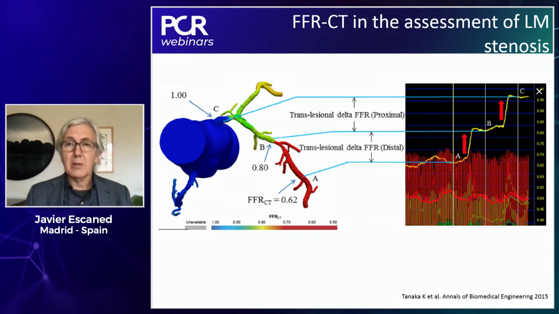And the reason is because, first, you are completely free of the limitations of the C-arm in terms of angulations. You can have true orthogonal projections to look into the anatomy of the left main, and you can see beautifully, as you can see in this slide, the distribution of flow-limiting disease in the coronary artery, understanding if that left main is the ischemia-generating problem or if it is located downstream.